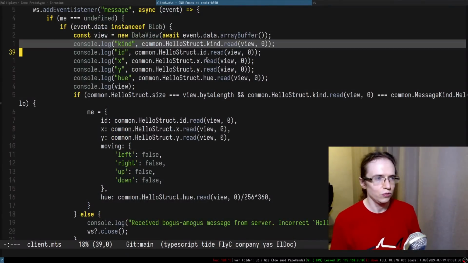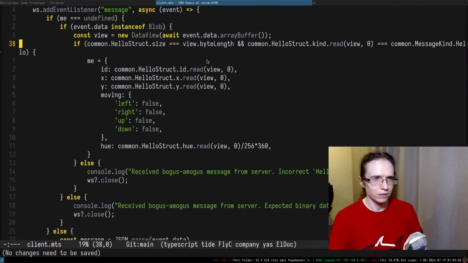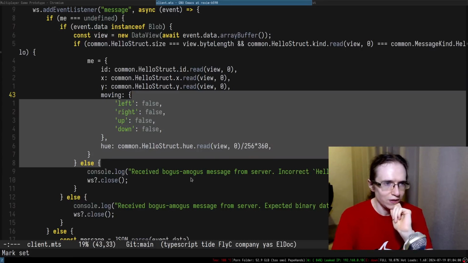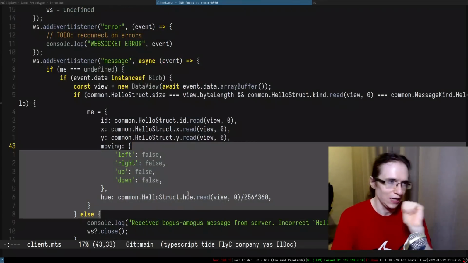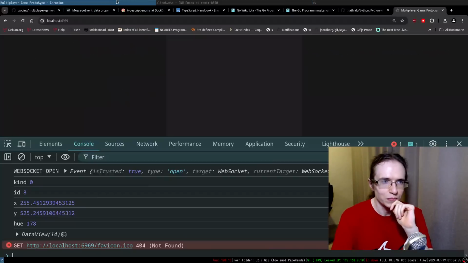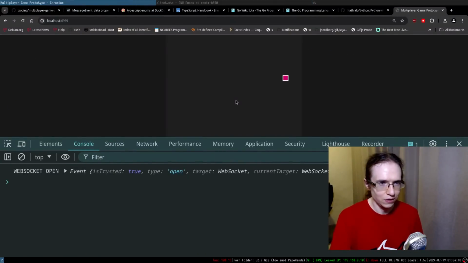We don't need to do that anymore. The hello struct is the same size as we expect in here, and the kind is equal to that, and there we go, we deserialize this entire thing. It seems to be compiled as well. Let's refresh it, and there we go.